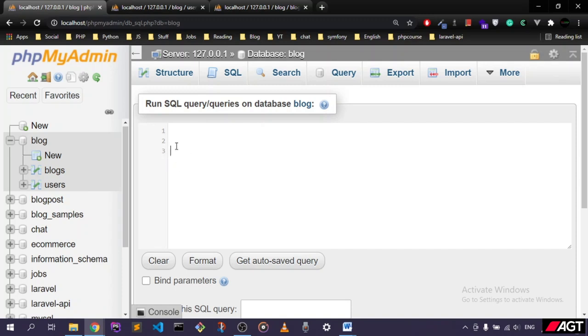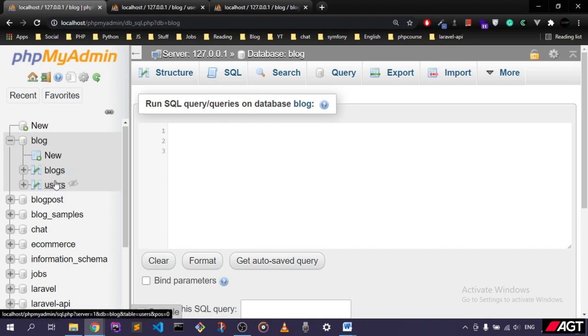Basically a foreign key is just a constraint, a key in your table that points to some primary key in another table. So why do we basically need a column which is a foreign key that points to a primary key in another table? Let's just make use of our test case right here.